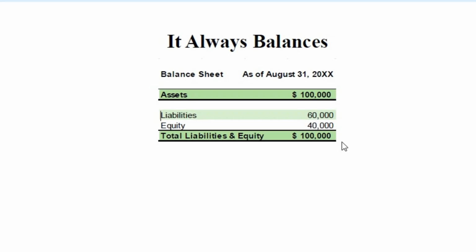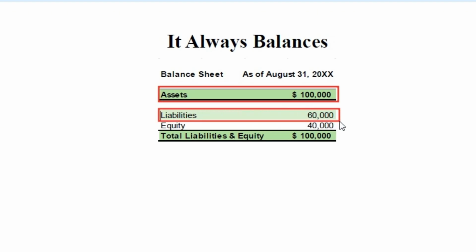So backing up a little bit, remembering that the accounting equation is assets equals liabilities plus equity. You can see, again, there's assets at the top, and then the two individual components, your liabilities is here, and then our equity is here. So naturally, the sum of liabilities and equity equals assets. It's really pretty simple. It's not that terribly complicated.